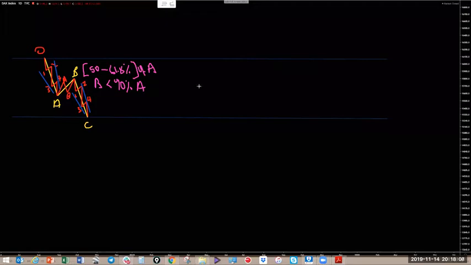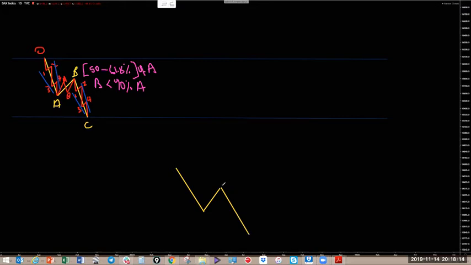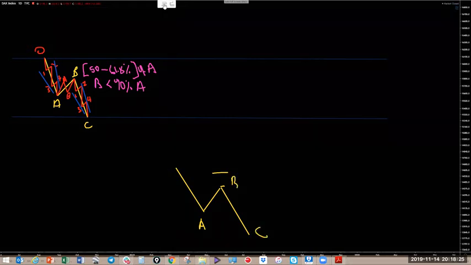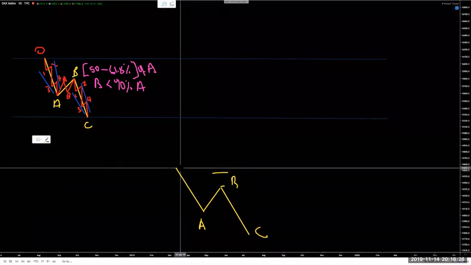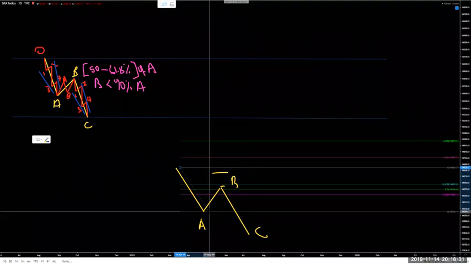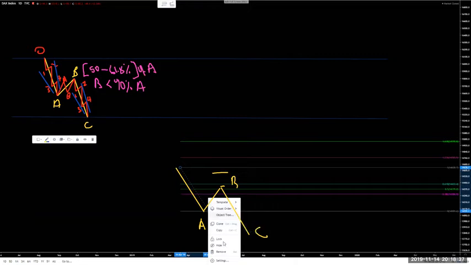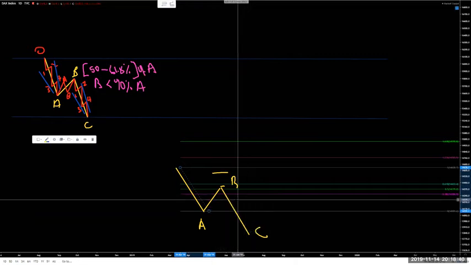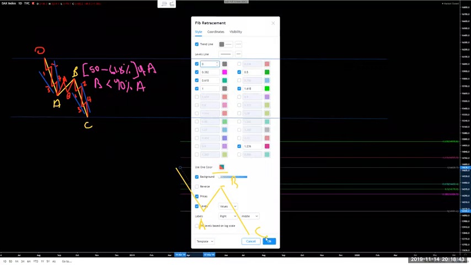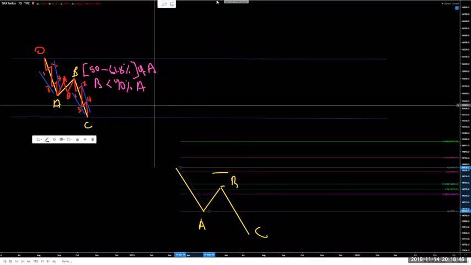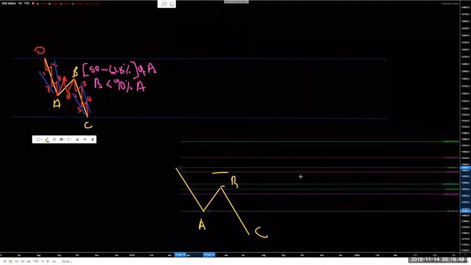If you've got an A, B, C like that, this wave B should not go above 90%. And there's a reason why. We want to look at why it should not go above 90%. This is A, this is B, this is C. Now, this B should not go above 90%, and this is a guideline that we use, and we'll show you why we're applying that guideline. Let's switch on here, put in 90% as well. There it is. This is a guideline, so this is 90% here. You see there where I've marked it already.